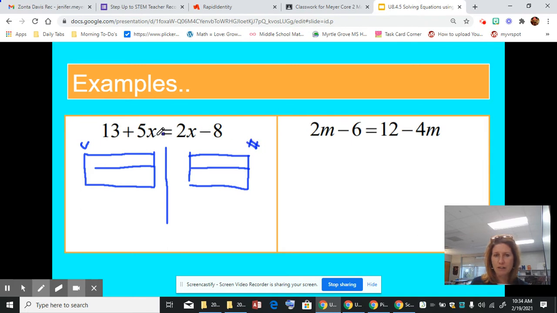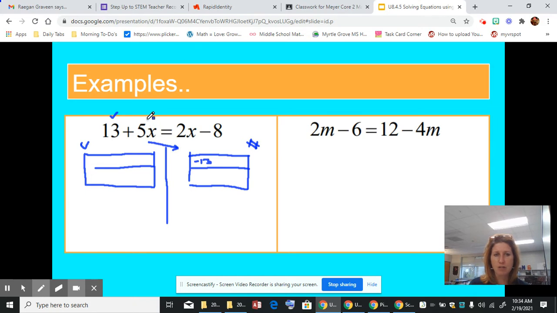That means any variable with a coefficient or no coefficient goes on the left. I first start with the very first term on the left side of my equation, and I work my way across. So I say 13. 13 is a constant. Since it has to move across the equal sign, or across the river, because we're trying to group all the variables together and all of the numbers together to solve for that one solution, which is the one number I can plug in for x to make this equation true, and since that 13 is going to cross over, we're going to do the opposite, which is minus 13.